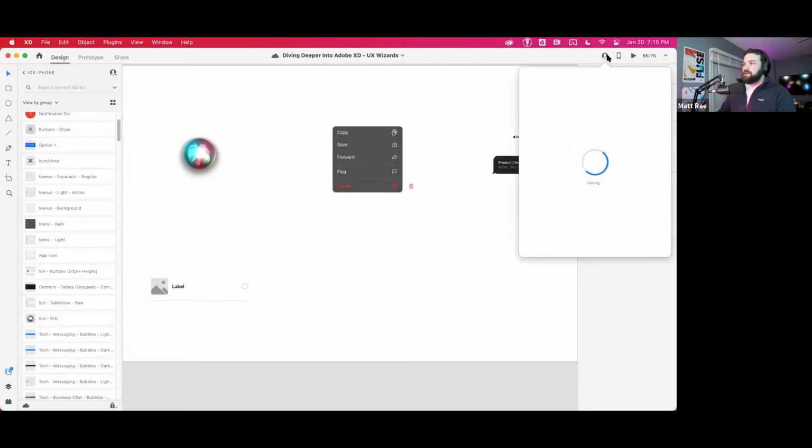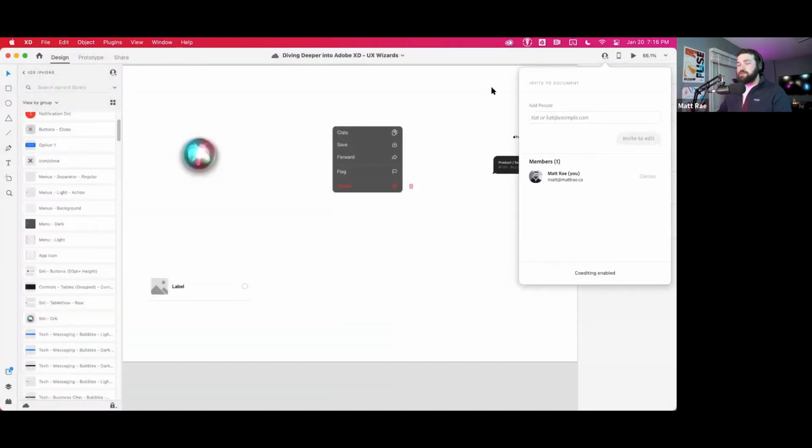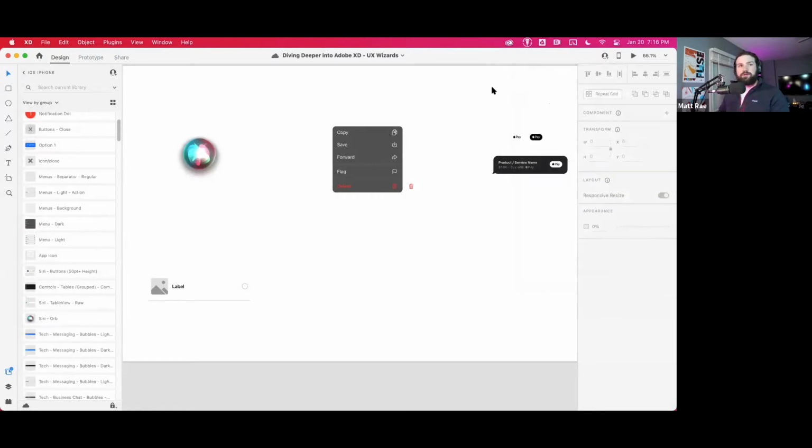And when I do that, down at the bottom, I can enable a feature called co-editing, which is otherwise known as real-time collaboration. Once I do that, anybody I invite to the document will be able to join me in real time. I was just doing this today with my manager. We were working through a document because we kept talking about it and not knowing what each other was talking about. But then we just share a document and we can get in there and edit just like in Figma.